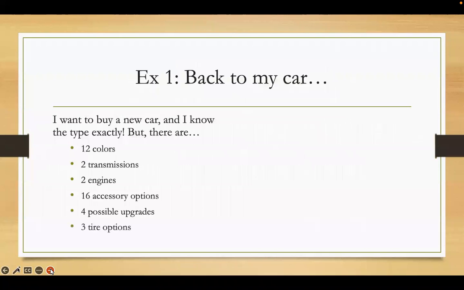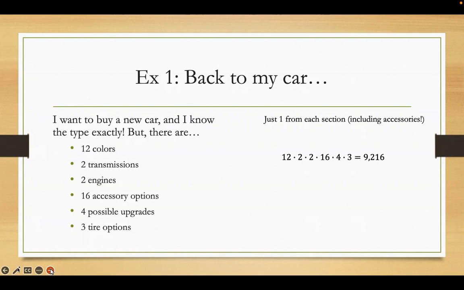So back to my car. We've got all of these different things. So if I take just 1 from each section, including the accessories, so maybe I'm getting the hitch on the back, but I'm not getting the carrier on the top, whatever. Just 1 accessory, the other ones kind of just make sense. But I multiply them all together, 12 times 2 times 2 times 16 times 4 times 3, and I get 9,216. So with these options, I have 9,216 different options for cars. It's so many. That's a lot.